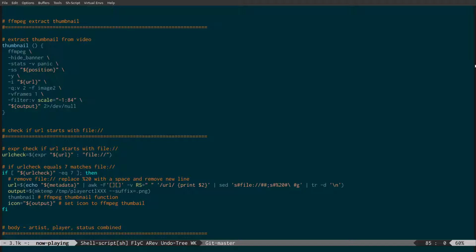Basically, if it's a local file for the video, there are several issues with the way playerctl constructs the link, because first of all, it prefixes the link to the file with file:/ which obviously isn't a valid file path for Linux.